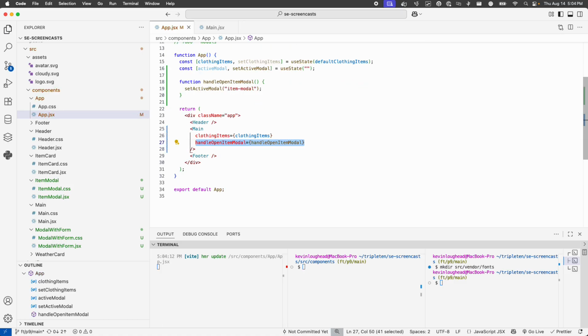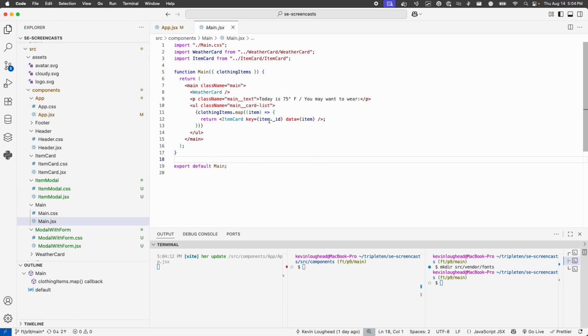And in main, there are always two parts to passing a prop. You have to destructure it here as a prop, handle open item modal, and then you do whatever you need to with it.